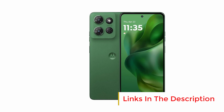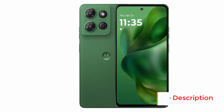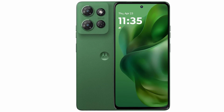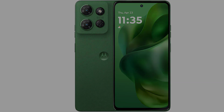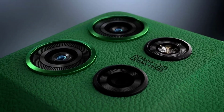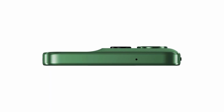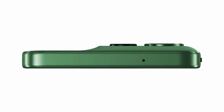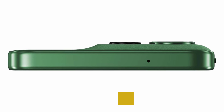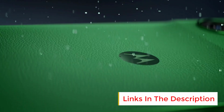Last year's Moto G Power was fantastic. It introduced wireless charging, a rarity on a sub-$300 phone, had good performance, and checked off many boxes. This year's version retains much of that and adds even more. It's now IP68/69 rated, meaning it will be fine in heavy rain and even submerged in water for some time. Motorola is also promising 2 Android OS upgrades, giving these budget phones a slightly longer shelf life.